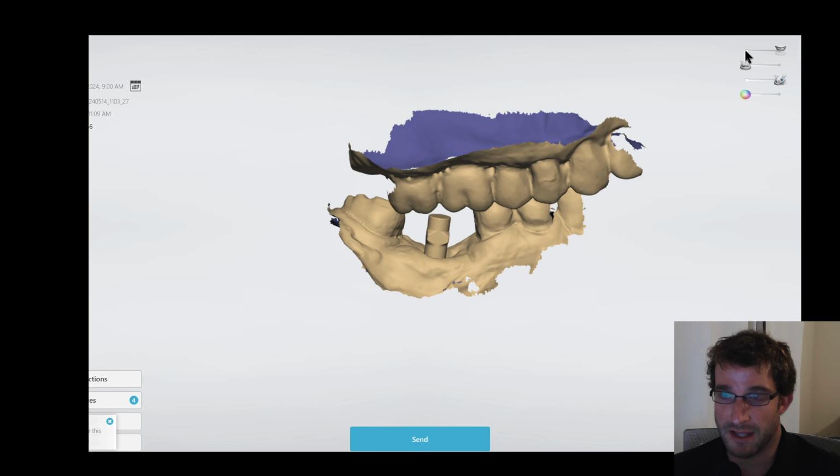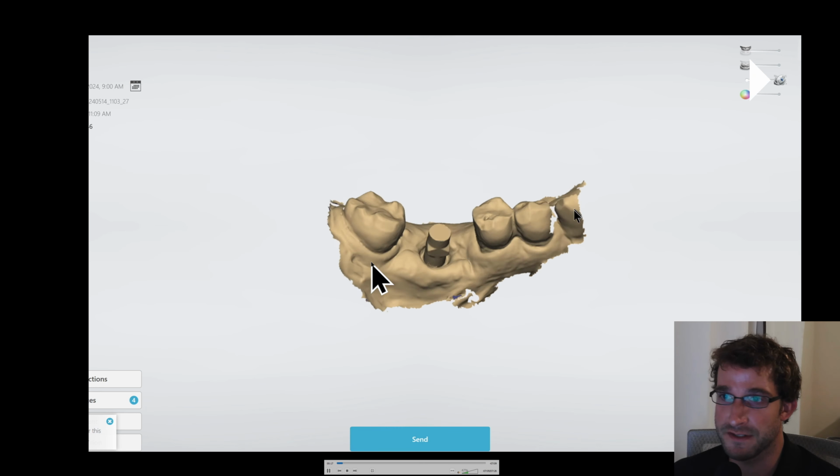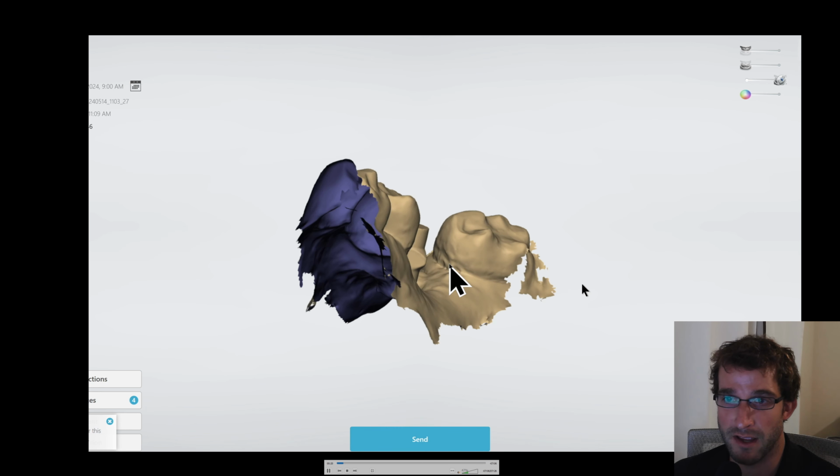Basically, the case is going to start from the point of having the sintered milled crown, and then we're going to bond the tie base and then install it. So this is the scan, and I'm going to leave it there.